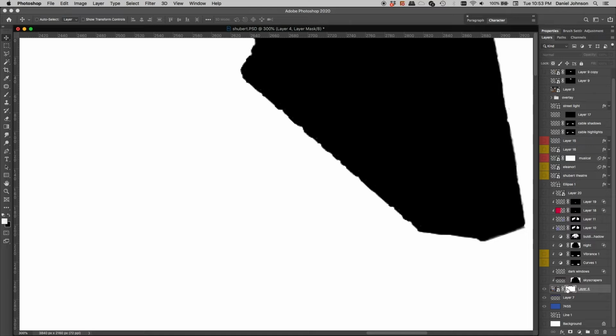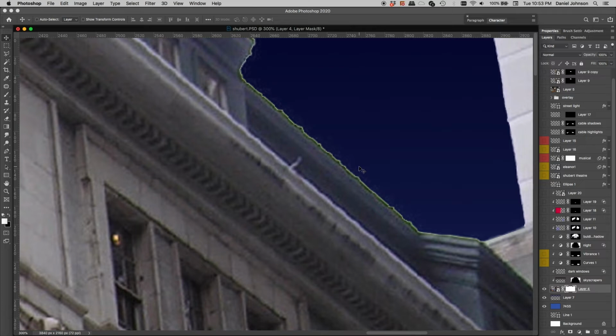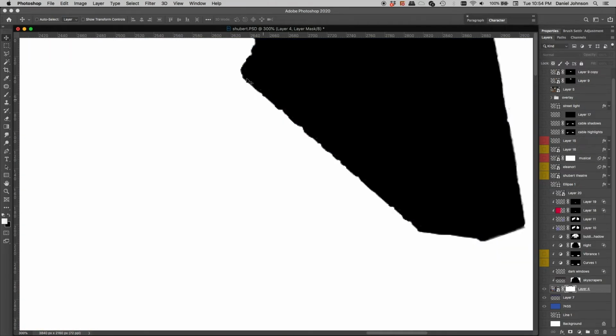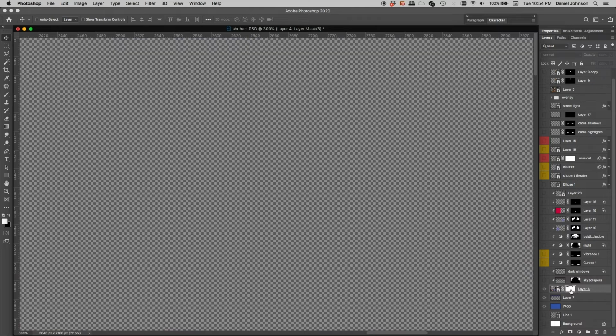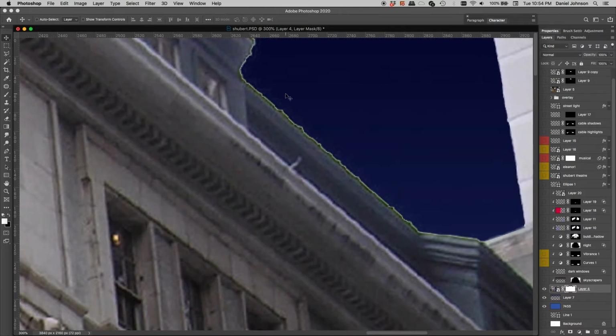Okay, so in doing the levels adjustment here, I have to be on the mask, and I can see I'm on the mask here in my layers. Now you can be viewing the mask while you work on it, or I'll just option click this once again, you can be viewing your image. Either way is fine, it doesn't matter. Sometimes it's actually easier to be viewing your image so you can see the results and how well they're working. Notice that as I view the mask, it's hard to see the problems that I have here along the edge. But if I am viewing the image, I can really definitely see them. This is a result of going from a very bright background, which is what the photo was, to a very dark new background. These are some of the problems we have to deal with here.